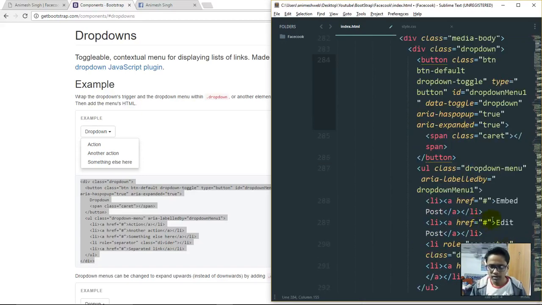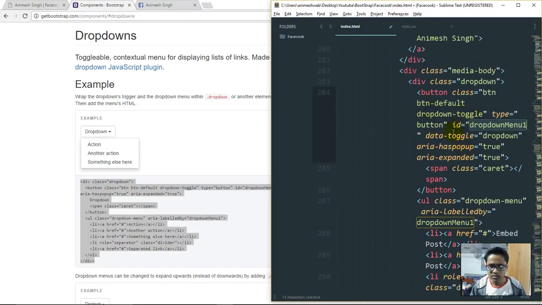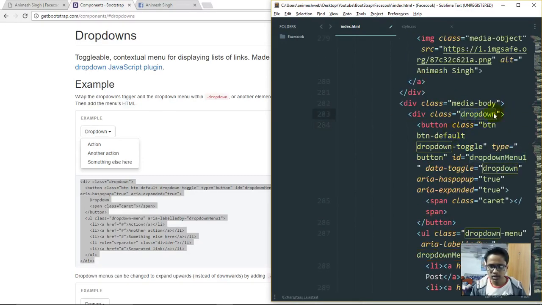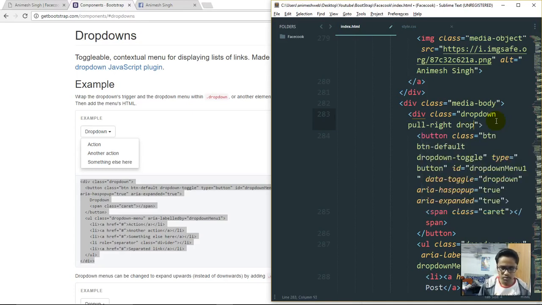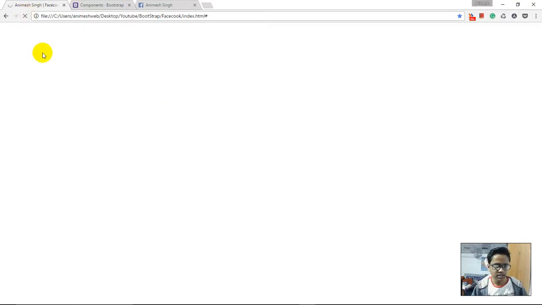Over this we had added a drop down menu, and in this drop down menu we can see this is drop down menu 1 and this is drop down menu 1. What we are going to do is this is a drop down, and we'll pull right and give it name drop. Okay, and let's first of all refresh and see what's happening.